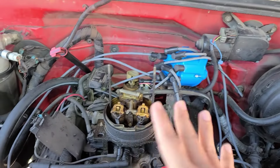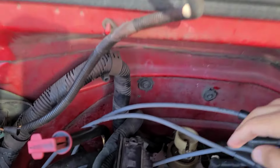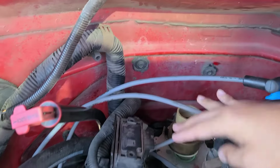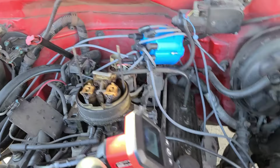Small block 350, all small block 350s. The rotor, as you can see right there, if you don't know what the rotor is, this guy right here, the rotor needs to be facing number 1.